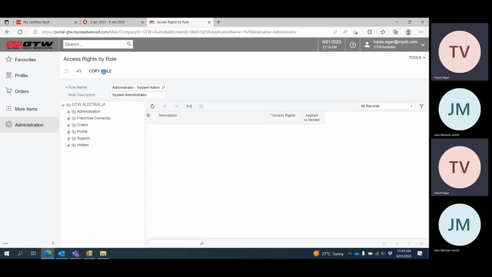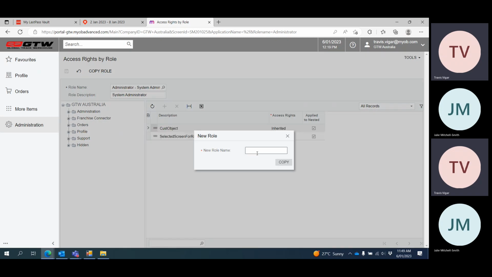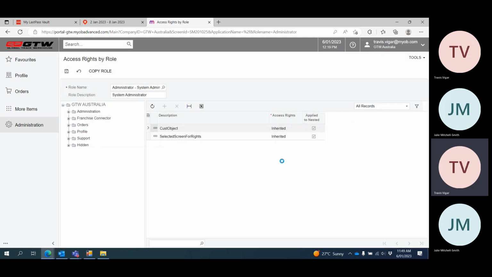You copy the role and say, I'm going to copy this one and call it view only. That's my starting point, right? Okay. View only. So at the moment, that's exactly the same as the administrator role. But then you would start removing permissions from it.